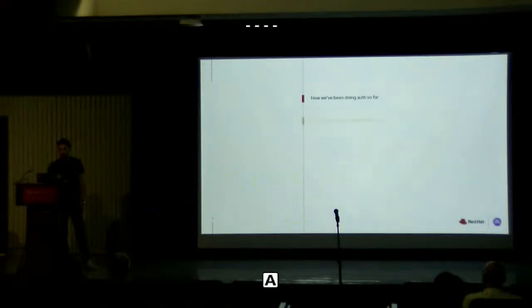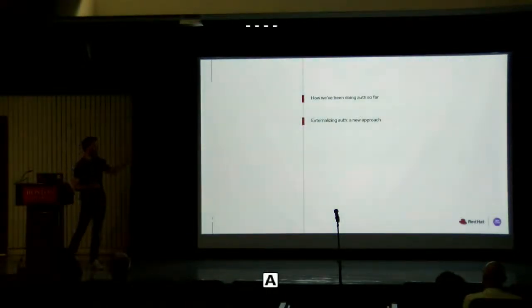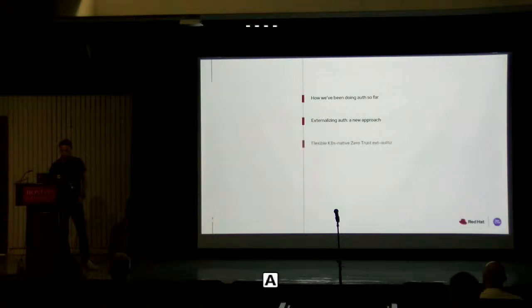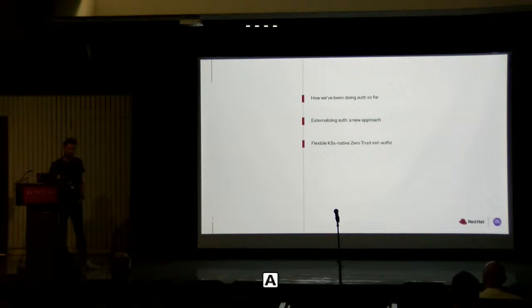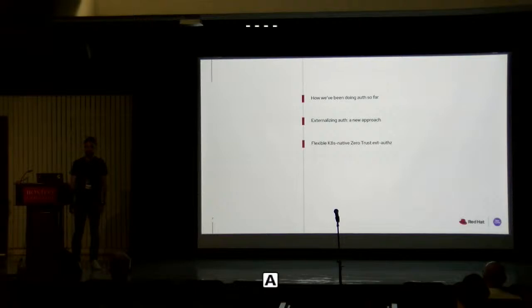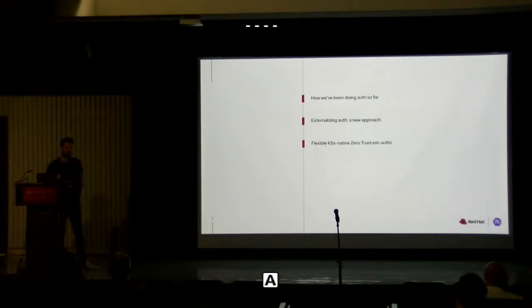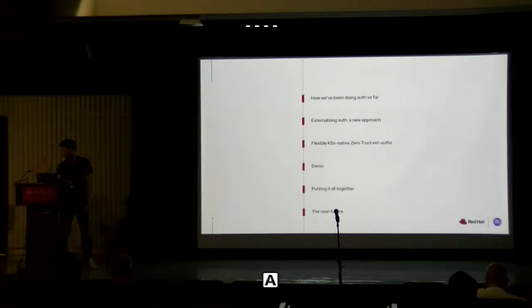Right, so this is the agenda for the day. We'll be covering very quickly how we've been doing auth so far. We will oppose that to this other approach of auth externalized outside of the code. We'll be presenting a new tool, which is a flexible Kubernetes native external authorization service. And zero trust, just another buzzword here for something that will make sure that no requests will go through to your application unless it's first verified. We have a little demo, right? And wrap it up. And Alex will then give us a glimpse into the future and the things we have ahead of us. Okay, so let's start with how we've been doing auth so far.